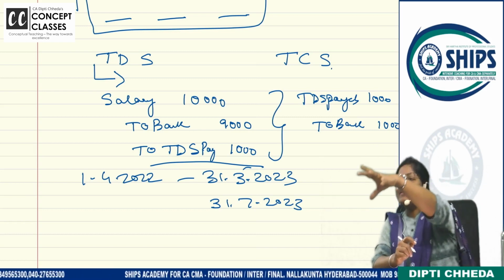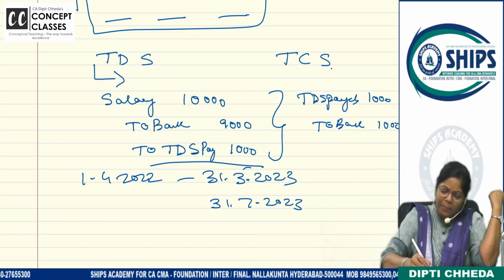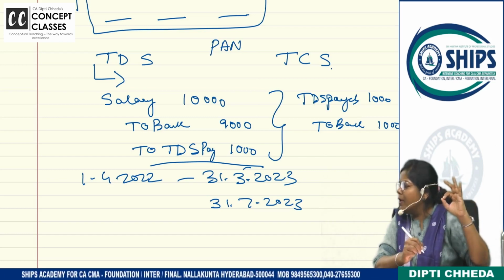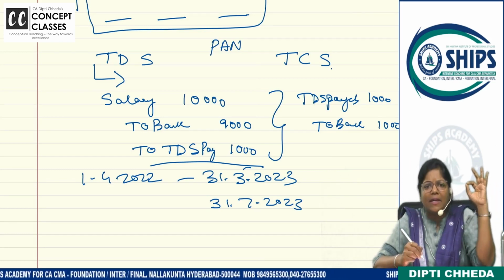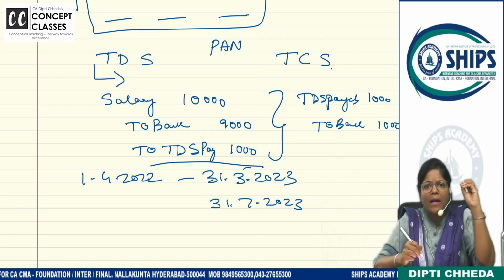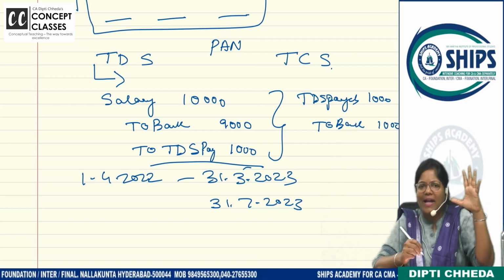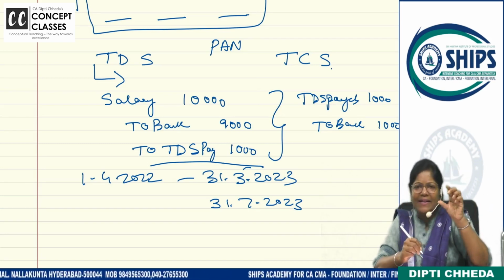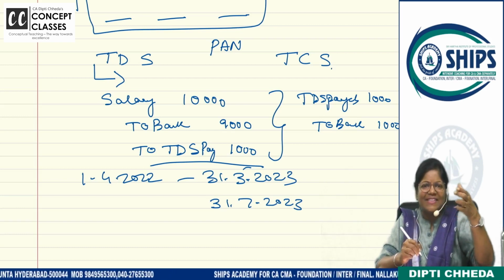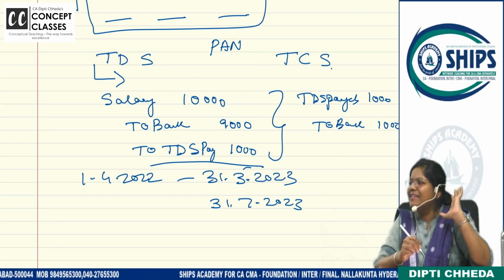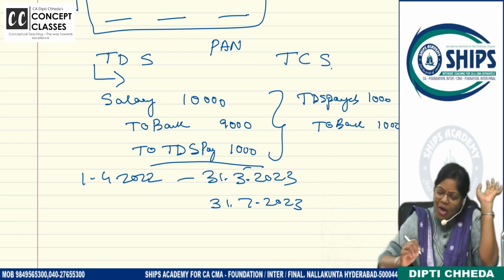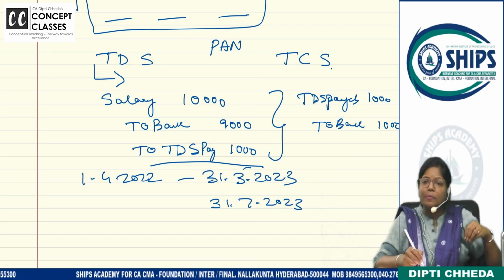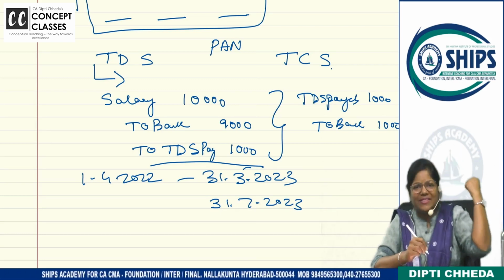So now I will deduct tax, pay it in your PAN number के साथ. What is the full form of PAN? Permanent Account Number. It's your registration number with the income tax department. The moment you become an assessee and you start paying tax, you need to have a PAN card number. 10-digit alphanumeric number. Laminated card आता है जैसे आपकी RC आती है ना, वैसे blue color का with your photograph, and 10-digit alphanumeric number. Now this PAN, if you give directly, 1,000 rupees is auto dropped in your account.